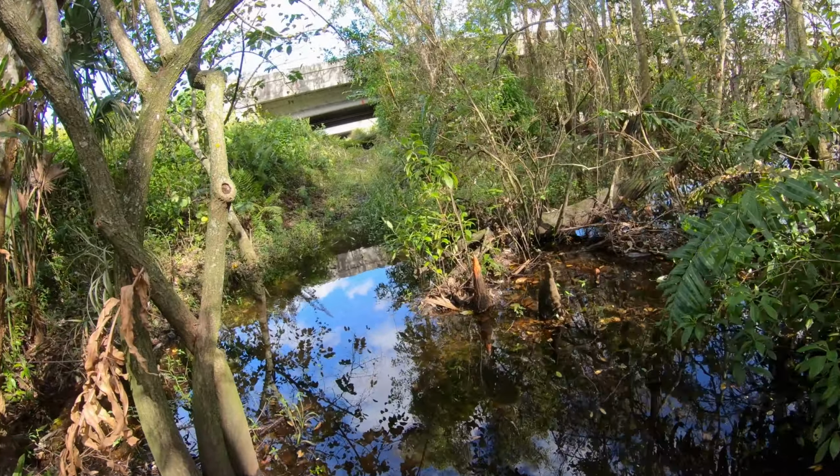All right guys, made it back to the car. It's been a long day, a long hike. Pretty tired, and I'm gonna call it a day. Had a lot of fun out here. Definitely want to try to make it out further next time. Maybe do like an overnight camping trip through the trails.